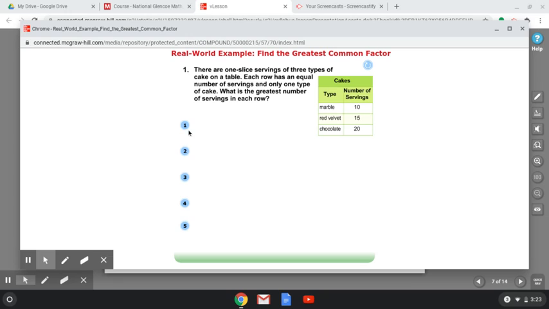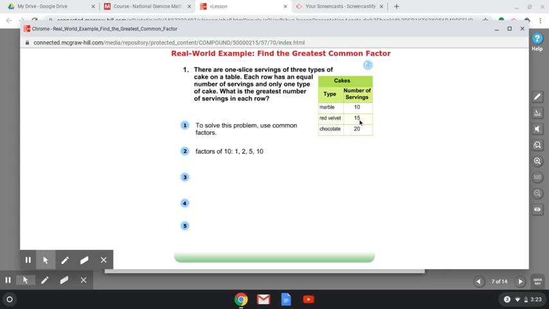So what we have here is a greatest common factor sort of problem. We need to find the greatest common factor of 10, 15, and 20. Now, many of you, just looking at those 3 numbers, if you have really good number sense, might be able to know what the greatest common factor is without doing a whole lot of work. But remember, we're talking about greatest common factor and not least common multiple. So first of all, you list all the factors of 10. And if you remember from the last video, they come in pairs, right? 1 times 10 is 10. 2 times 5 is 10. 3 and 4 do not go into 10, so they are not factors.